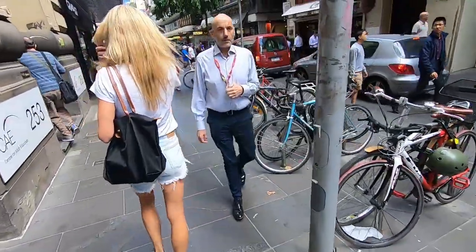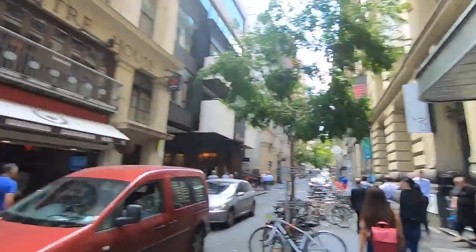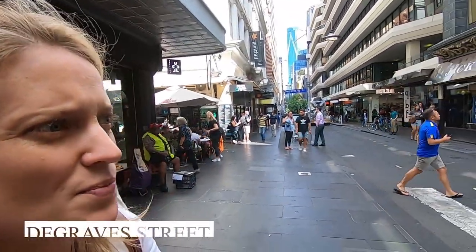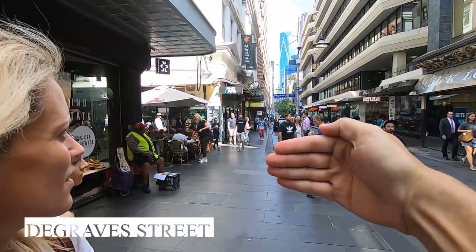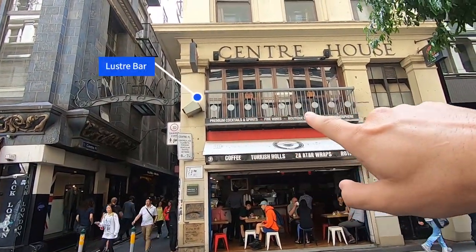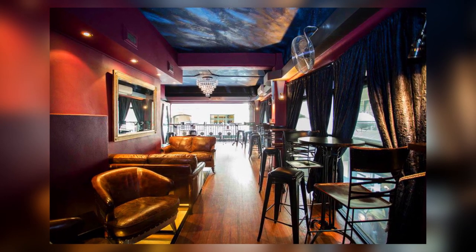The next laneway is coming up right now — Centre Place, straight through there. It's packed in there, so busy. This is the time of day where it's usually busy around lunch time. We have Centre Place and we have DeGraves Street — they pretty much connect with each other, so you can kill two birds with one stone doing the laneway thing here in Melbourne. For cocktails in the evening, we used to go to Luster Bar — that's the little balcony just there. When it's open, the balcony opens up with a full view of the laneway.